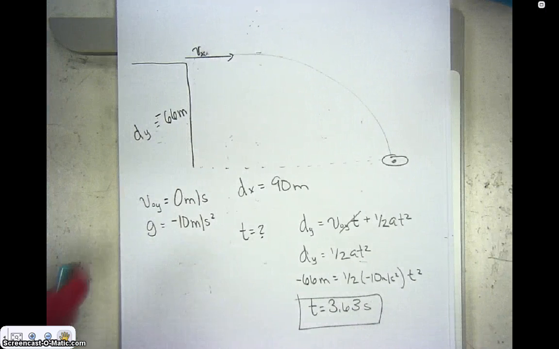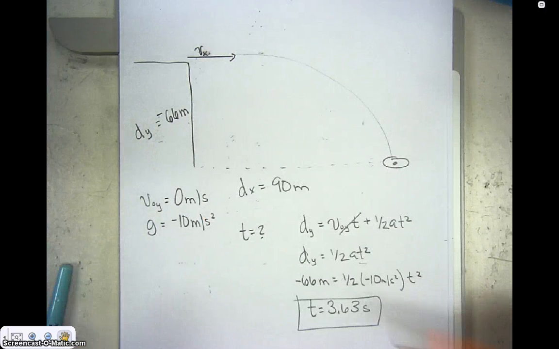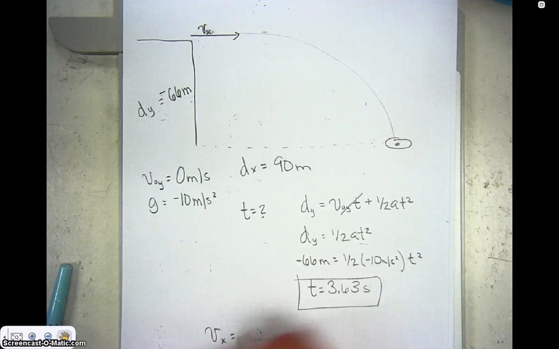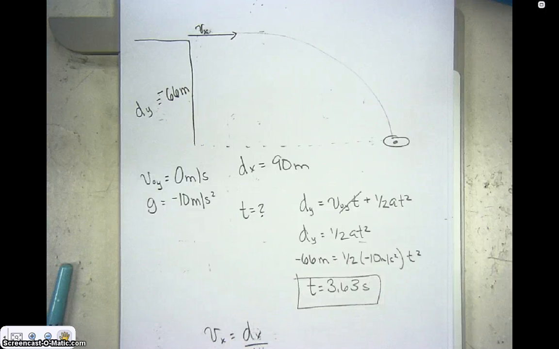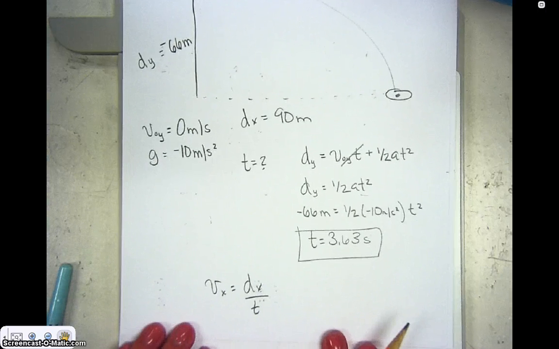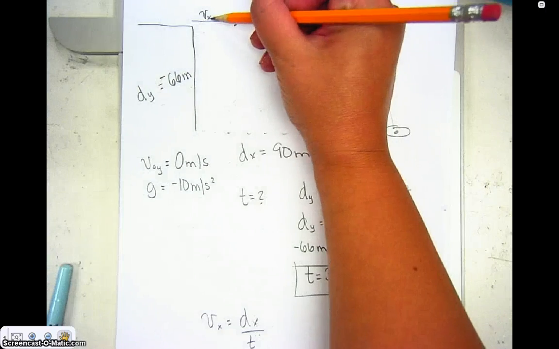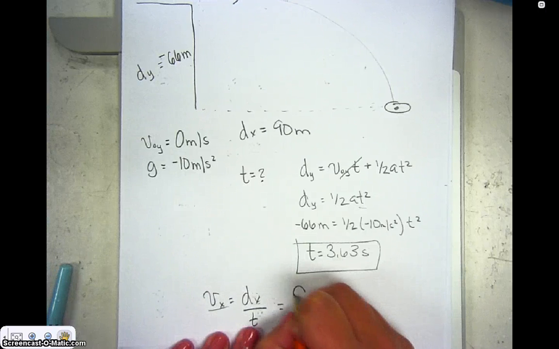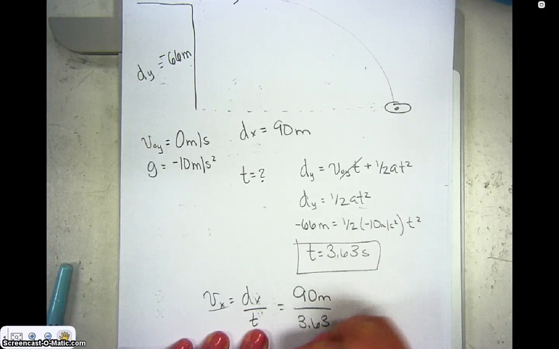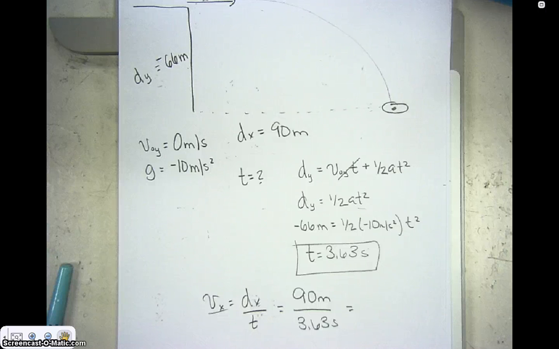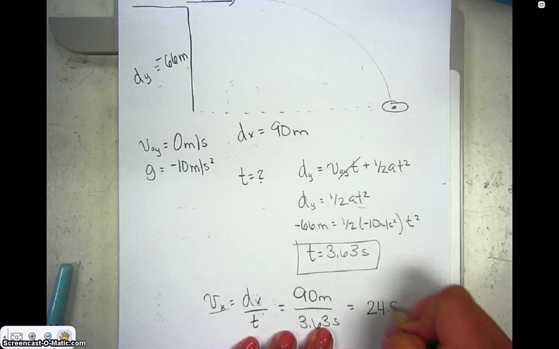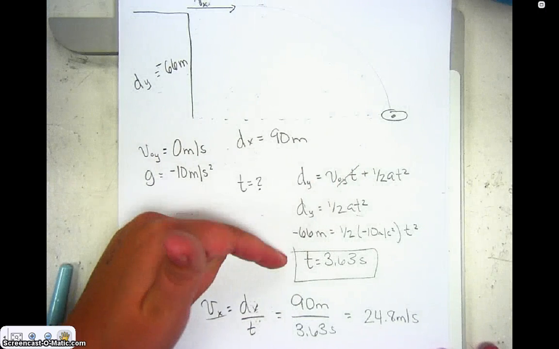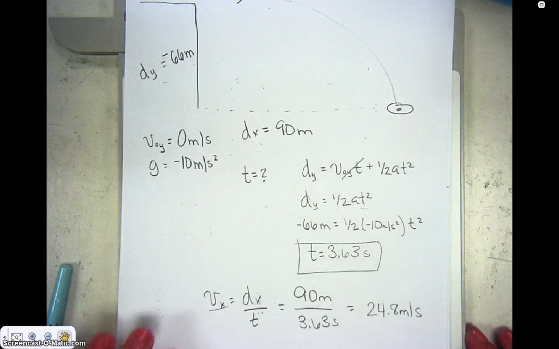Now the next part is really easy because we know that the velocity is constant. We don't need one of these constant acceleration equations because we're not accelerating at all. So here I can just say that Vx is equal to displacement in the x direction over time. Our original question was, what was this velocity? We already have it solved for us, so now we just plug and chug. 90 meters over 3.63 seconds, and I get that my V initial is about 24.8 meters per second. So for every projectile problem, you want to find time by using the y direction, and then use the time in the x direction to solve for whatever you're trying to solve for.